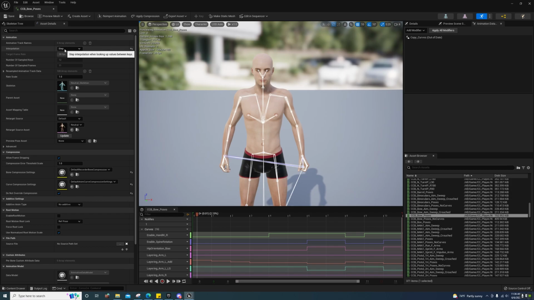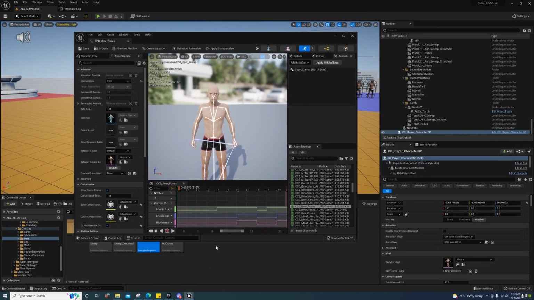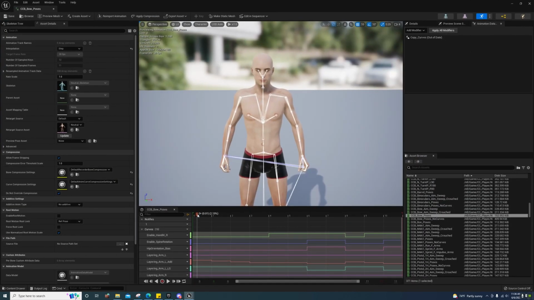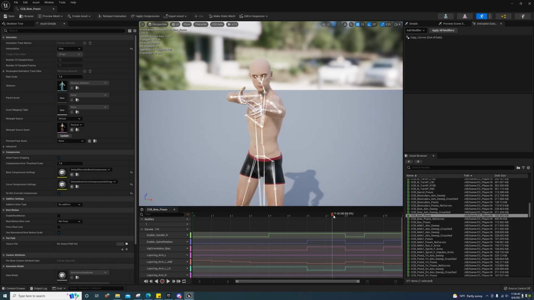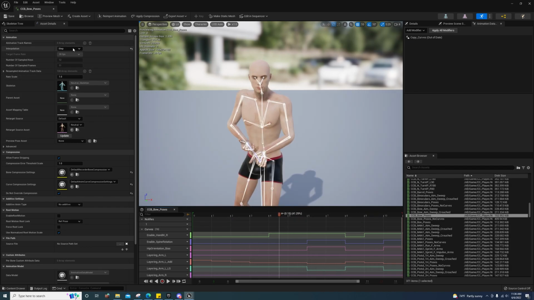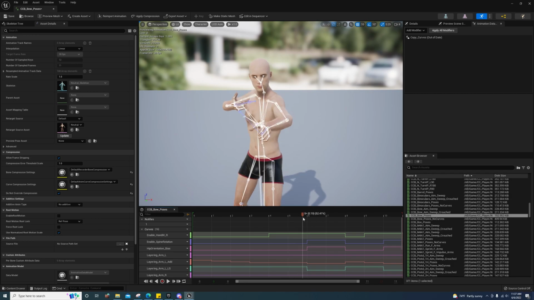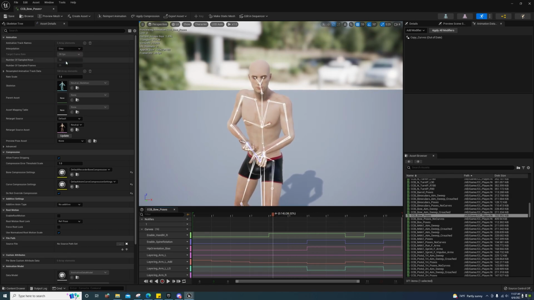So for the step animations, such as this one right here, you will have to make a copy of it and set it to linear interpolation before you export it. If you don't do that, you'll have frames where it has the same pose copied twice. So just make sure you know that.